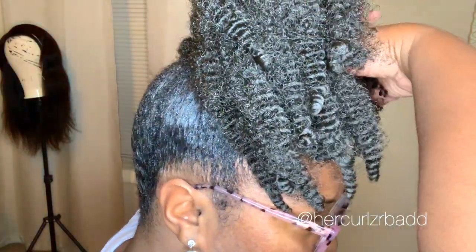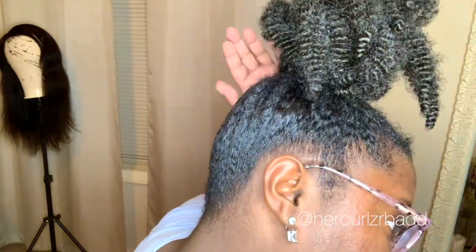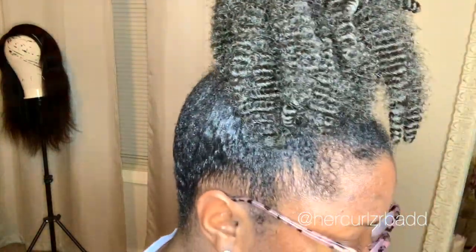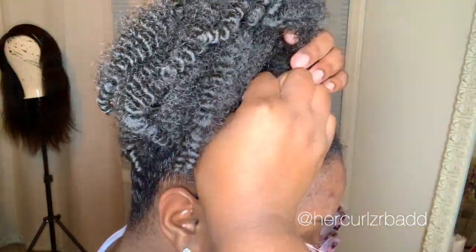I fooled everybody at work with this hair. Like, everybody was like, oh my goodness, your hair grew so long after taking out your braids. I'm like, uh-huh, girl. My hair just grows so long when, you know, you put it in braids and leave it alone, girl. Yeah, but I knew that this wasn't my hair. So, I mean, I bought it. So, I mean, it is mine. But I'm going to just continue pinning my hair down with the bobby pins.